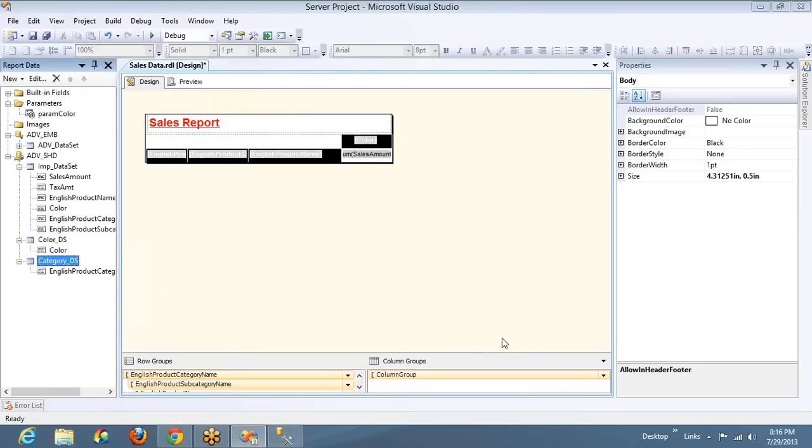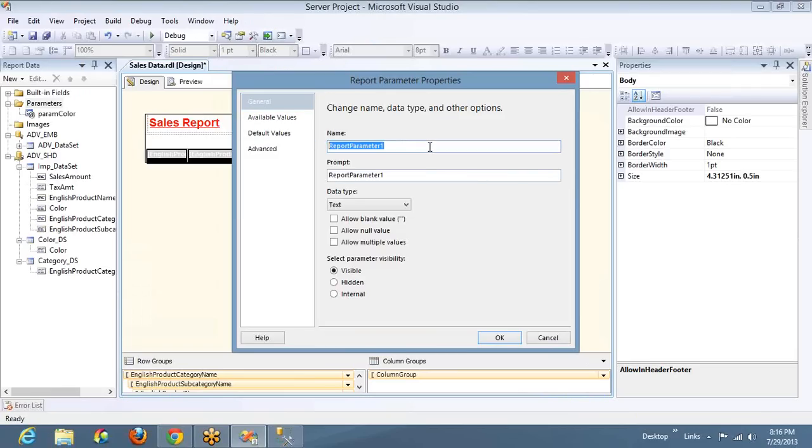Now the data set is ready, which can be used in my report parameter. The second step is to create the report parameter, and I'll name it paramcat, and I'll give the prompt text as select category, and I'll make it allow multiple values.